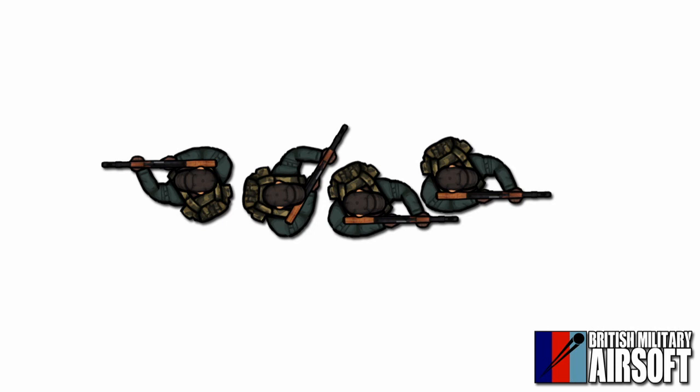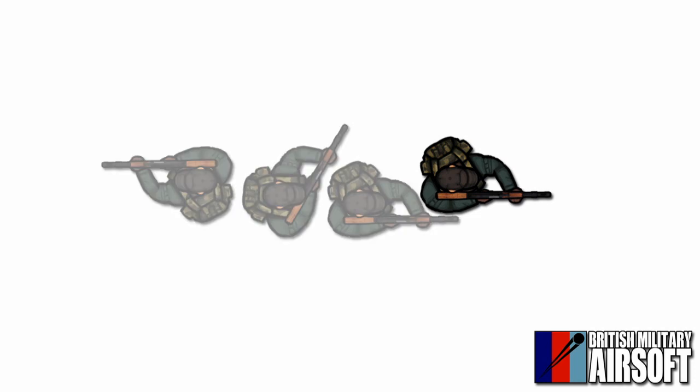Our team of 4 will set up as follows whilst moving through the corridors of the building. Number 1, the point guy, is quite obviously concentrating on the unseen threat, the threat ahead of us as we move. He will be responsible for communicating the presence of any doors up ahead, where they are in relation to the team, whether they're closed or open, and any windows that the team will need to avoid walking in front of. Number 2 in this stack is right on the shoulder of number 1, maintaining similar cover to the front.